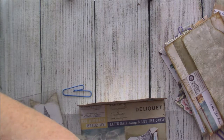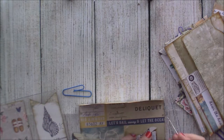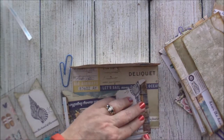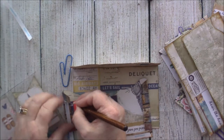Oh my gosh. Y'all, I'm having the worst day. I lost the little silver metal thing that I just used, and it took me like 20 minutes to find it because my room is a wreck.